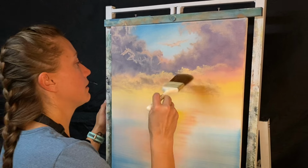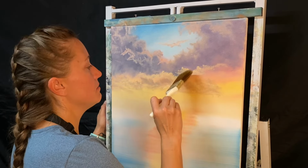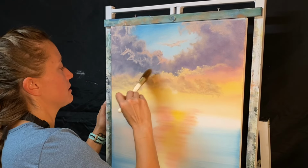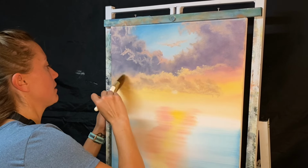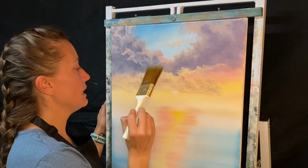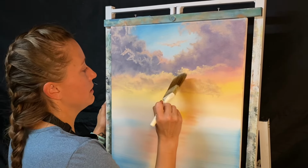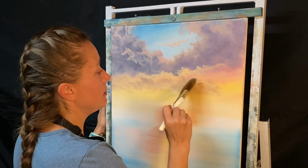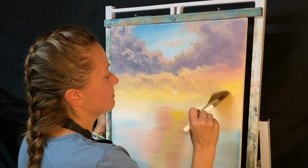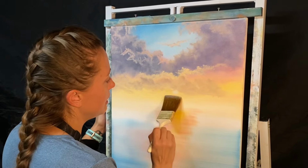Leave that. Now you can spend as much time or as little time on this as you want at home. I am trying to get a little bit faster at painting, so if it feels like I'm rushing through it, maybe I am, not in a bad way. I just want to make these a little bit more digestible for you to be able to watch in 30 or 40 minutes maybe would be really nice. And then you can just get right into painting and have a little bit less prep time and thought time. You can just get right into it. So that's my goal. We'll see how it goes.